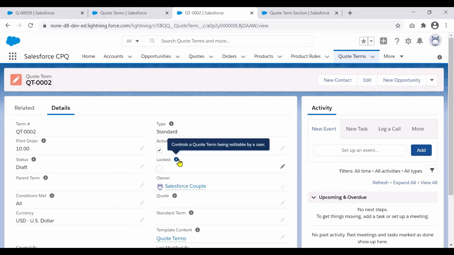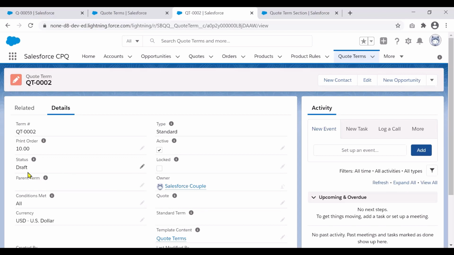So this checkbox is what would control whether the quote term is going to be editable by a user or not. So if you lock this, which is ideally the state for any of your terms and conditions which you don't want any other user to modify, if you have legal terms, privacy terms, or any liability terms, ensure you lock it for editing so no other user can go and edit this particular term on their quote document.